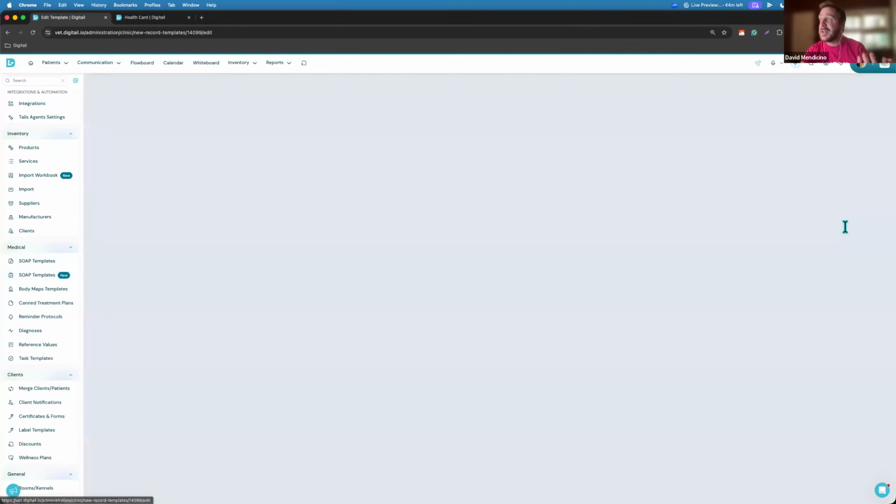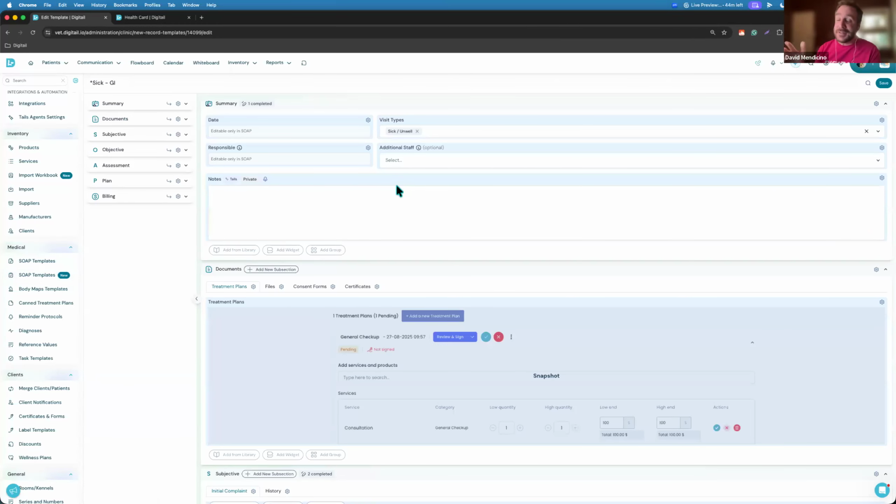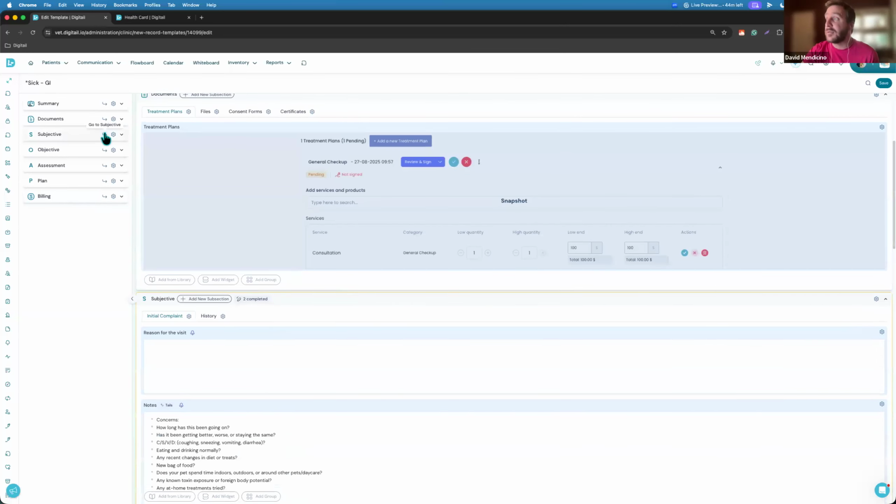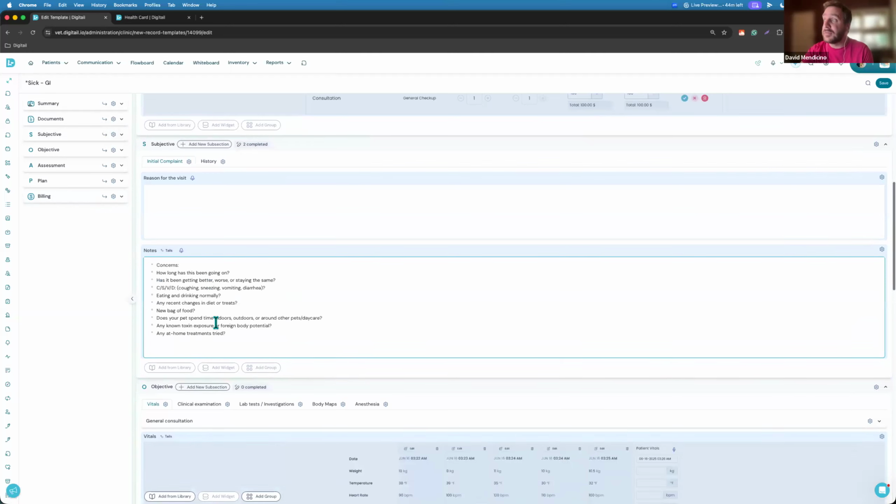So let's say we edit, and things look a little bit different. But the fun part is we have a lot more flexibility here. You're going to see your main navigation here on the left side, so I could quickly jump over to your subjective area. If I click into the title, I can change the name from here. And you're even starting to see some of the advanced functionality that's coming with this.